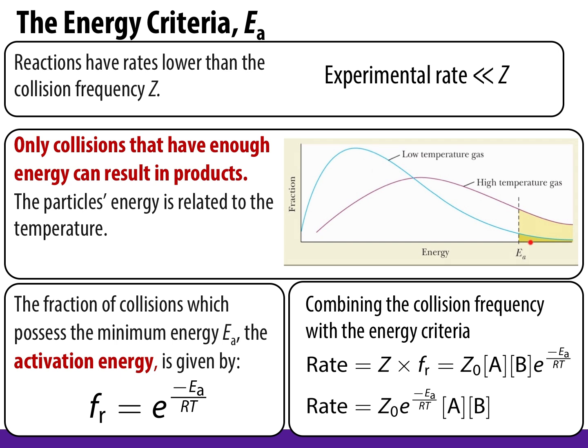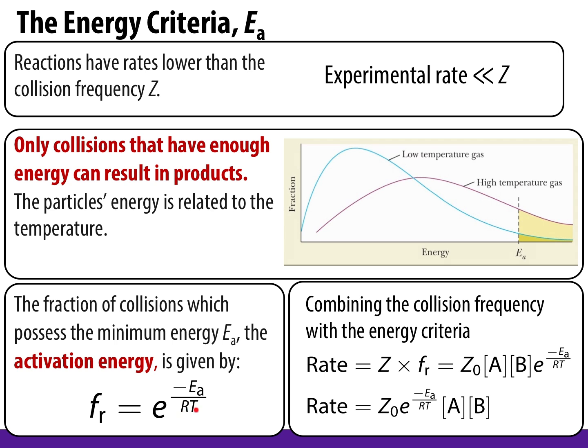So at a low temperature, there's only a small number of particles that have enough energy to clear that activation barrier, but at a high temperature, many, many more particles have enough energy to react. And this is not a small effect, it's a huge increase in the number of high energy collisions that you get when you increase temperature, even a small amount. It turns out that it's this exponential relationship shown here, so the fraction of particles with enough energy is given by e to the negative EA over RT, where EA is this important factor called the activation energy.